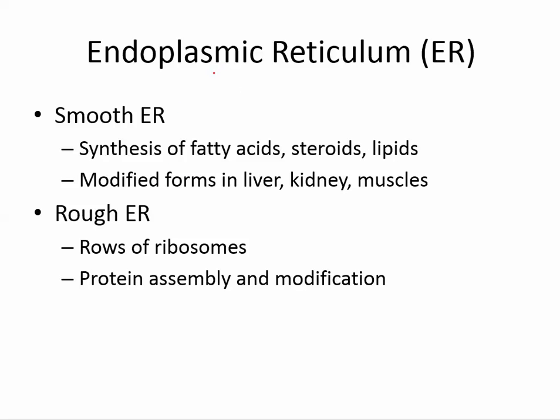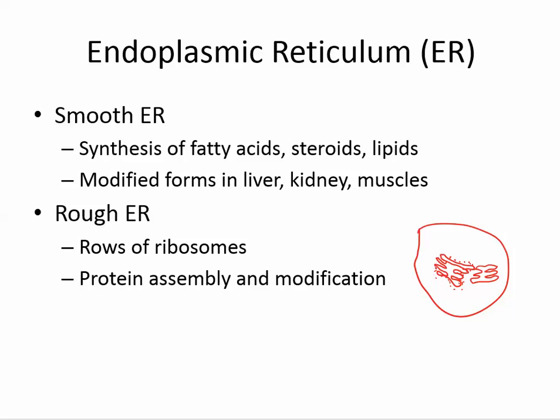All right, now we have the endoplasmic reticulum. Now, if we look at a cell, the endoplasmic reticulum is kind of shaped like this. All right. So the thing is, we have a couple of different kinds of ER. We have rough ER, which has a bunch of ribosomes sitting on it, and it looks rough.